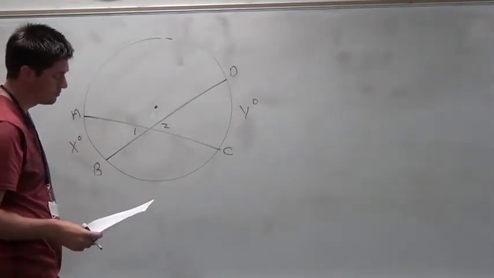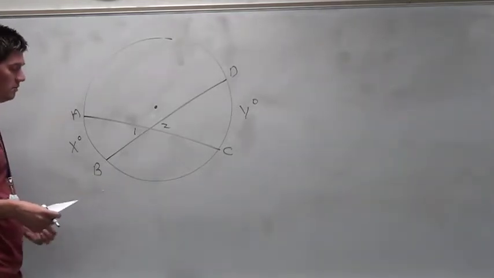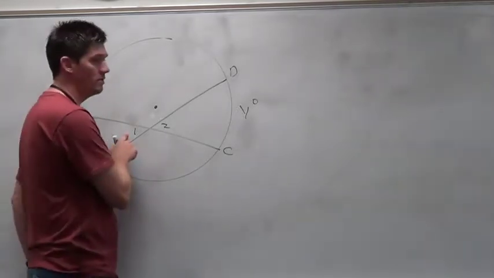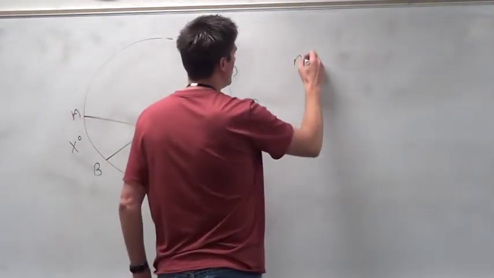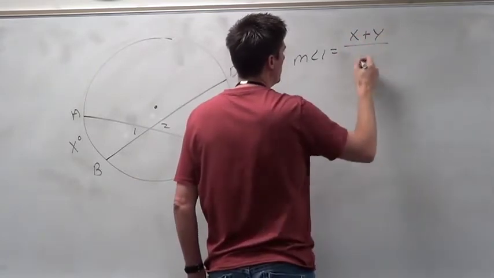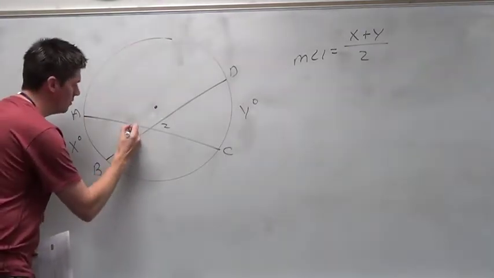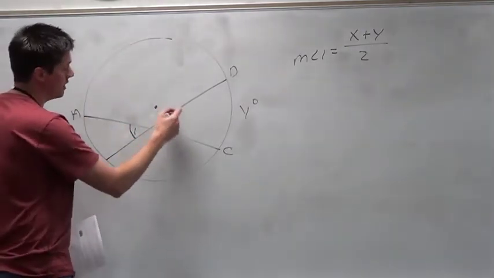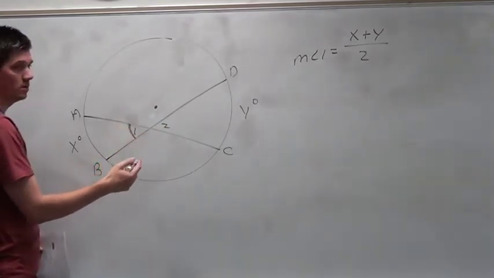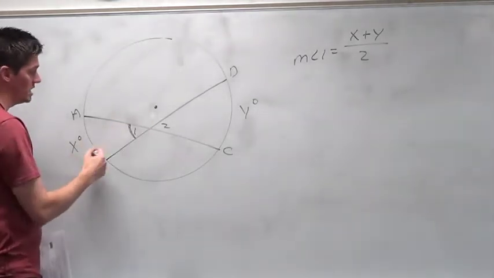Well, in this case here, I don't have that information. All they do is give me some stuff. So, the formula for this: if we're looking for the measure of angle 1, the formula would be the measure of angle 1 is equal to the sum of the two arc measurements divided by 2. This would work for the measure of angle 2 as well. But if we're looking for this angle right here, the measure of angle 1, now this is not a central angle. So this is not automatically equal to this. If it was a central angle, yes, but it's not.